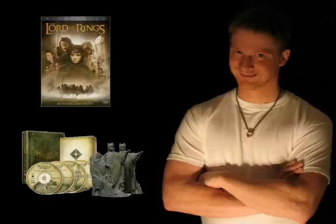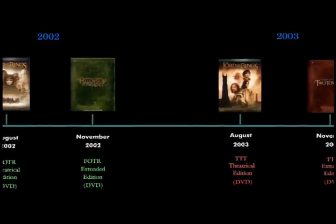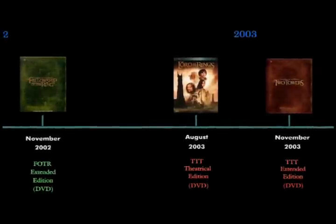And superfans, who visited the OneRing.net every day and had Gollum for President on their bumper stickers, could get the theatrical DVD set and the collector's gift set, and they would get everything, with once again no overlapping. It was the perfect way to handle all the content, and the precedent was set. Thanks to strong sales of the Fellowship of the Ring DVD sets, the Two Towers followed suit.